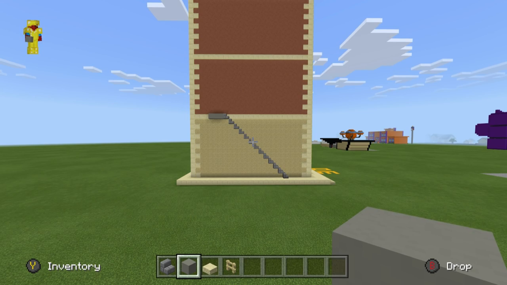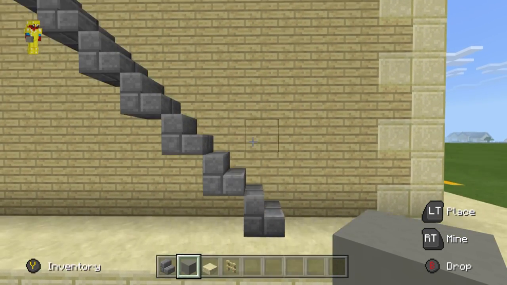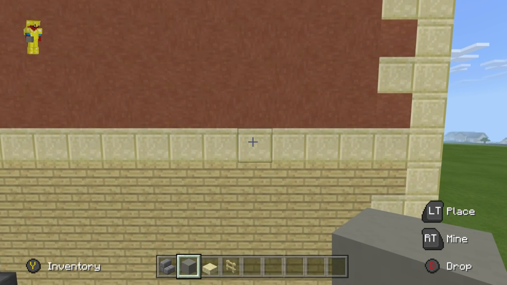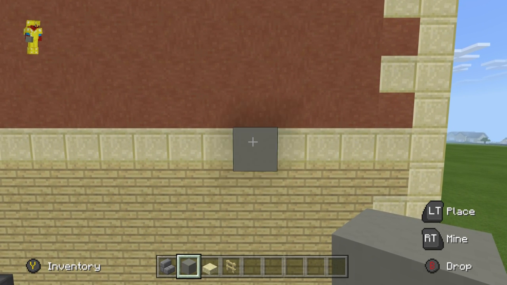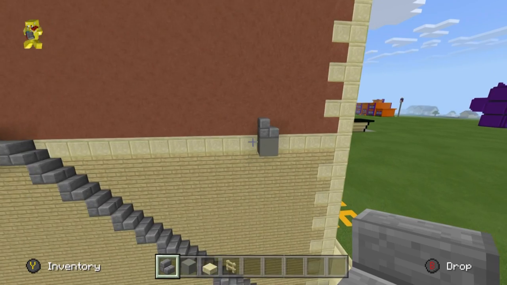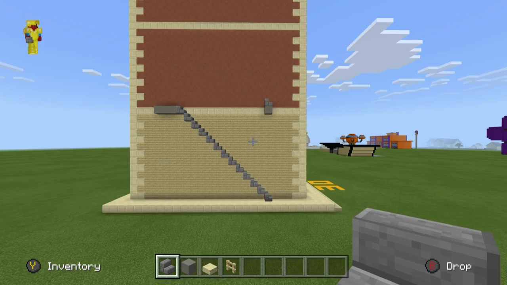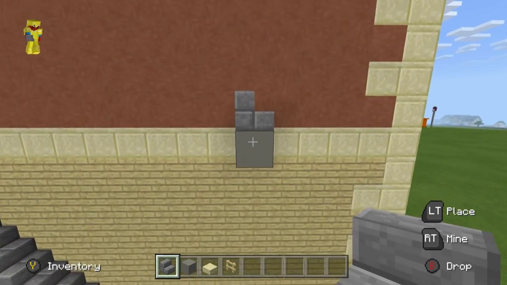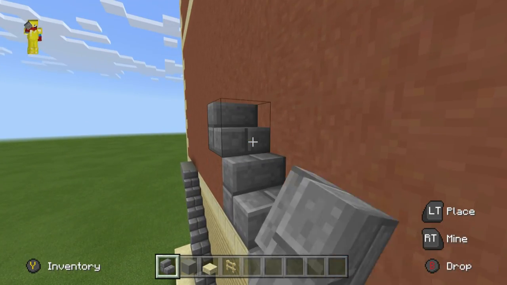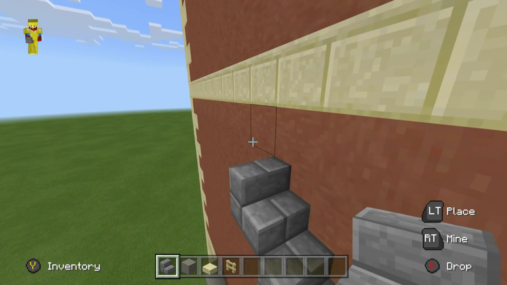Now, once you have done this once, I want you to come all the way to the very first stair, follow it upwards, and I want you to find the smooth sandstone above it. I want you to place a light grey concrete in front of that sandstone, and then place a sideways stone brick stairs in front of it. So, you'll end up with this. Directly above the first stair, we place the light grey concrete in front of the sandstone, sideways stair on top.